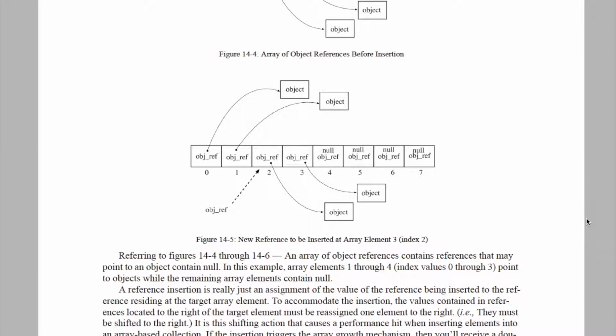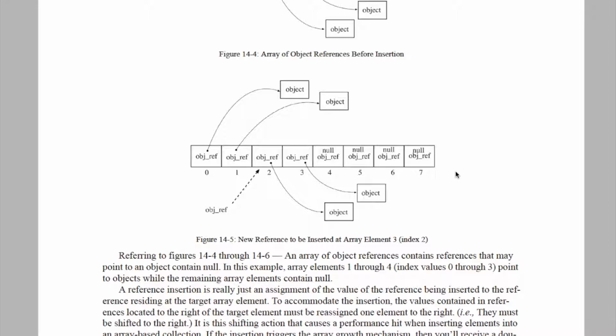Let's say that you want to insert an element at a spot that's already occupied or that already points to an object. If you want to insert an element into the second or the third element, then you're going to have to move these two objects. You don't move the objects per se. You have to move the references that point to the objects. You have to move those elements to the right.